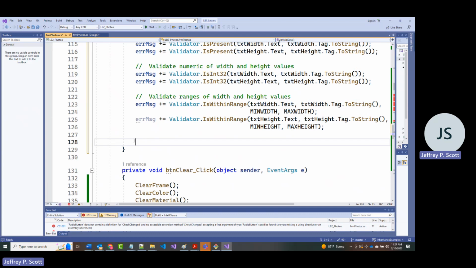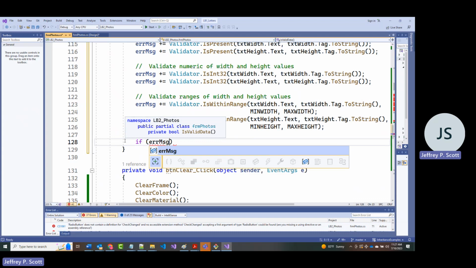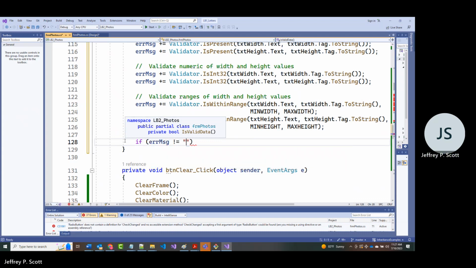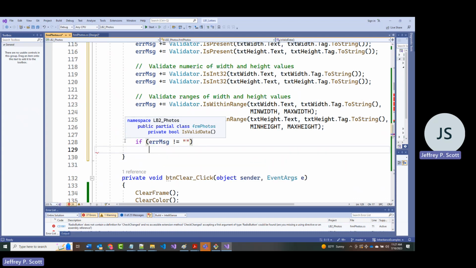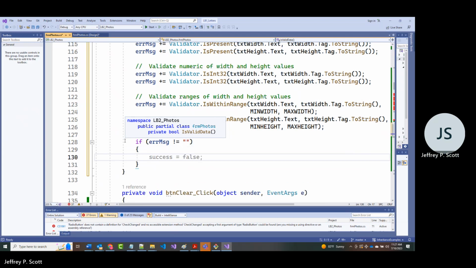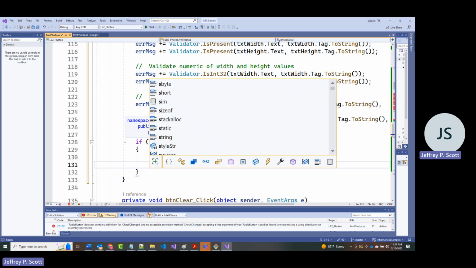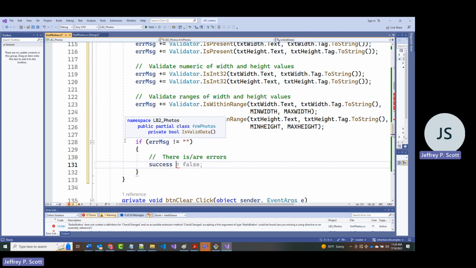anything yet. So if the error message is not empty, all right, we have errors. So success equal false.